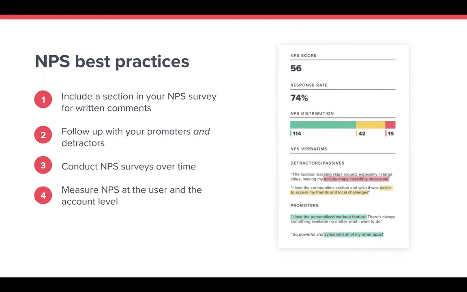And then, similar to some of the other metrics, measure NPS at both the user and account level. That's important because you'll get a broad view of how willing your customers are to recommend your product, and then you can plot account-level NPS against product usage and account size. With that, you can unlock actionable insights into which customers may be at the highest risk of churn. What's more, you can pinpoint where you don't have an NPS score, which will prompt you to reach out and find alternative ways to gauge sentiment for those accounts.